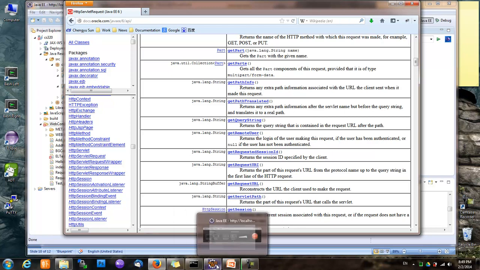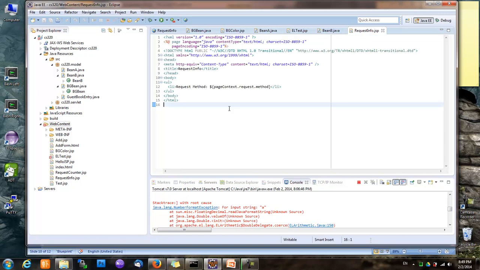And for example, if we want to know who's the remote user, how about remote user and remote client address.